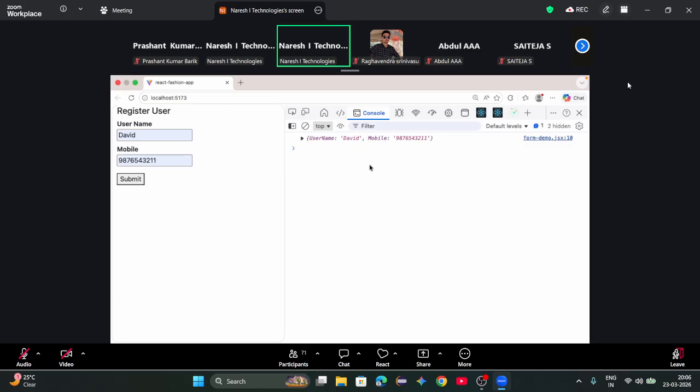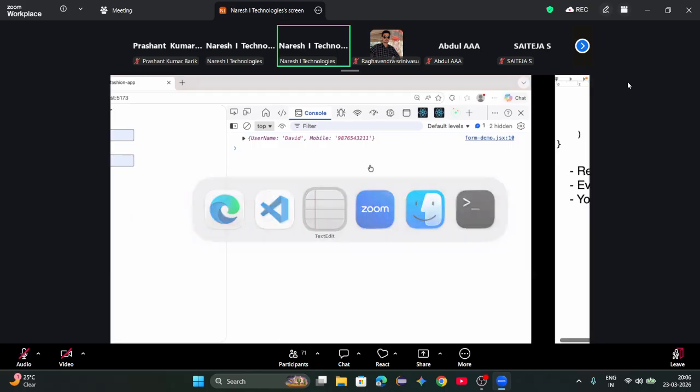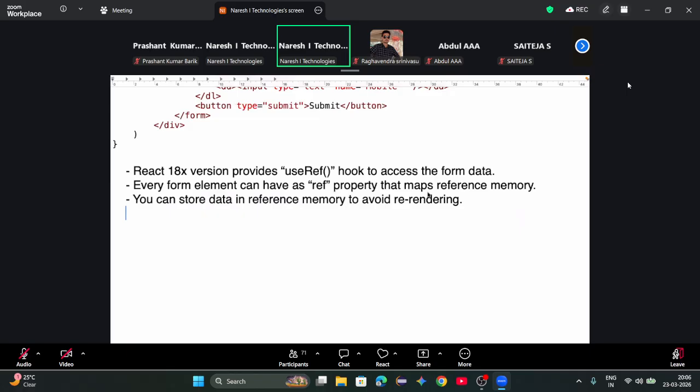That means if data is required across multiple requests, especially lengthy forms, complex forms, and dealing with validations, we don't want to submit until all the data is valid and we want the data to be remembered across requests, then better you can use ref. That is one advantage. So when to use this? Already I gave: avoid re-rendering.